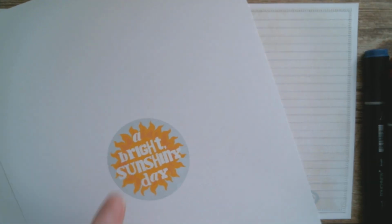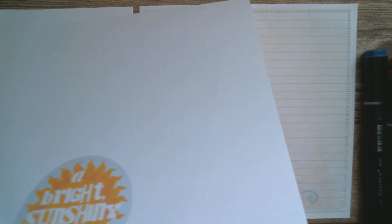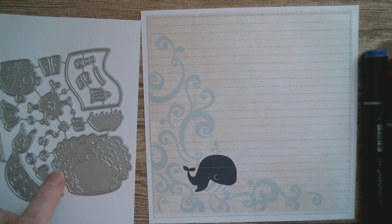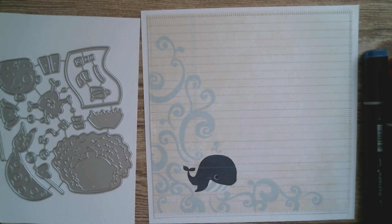Right, but first up, I need to run away. I need to fussy cut my yacht. I need to use my circle dies to cut out these. And of course, out of just white cardstock, the Amazon heavyweight again, I'm going to cut out the entire die, and then we'll use the markers to colour it. Right, I'll be right back.